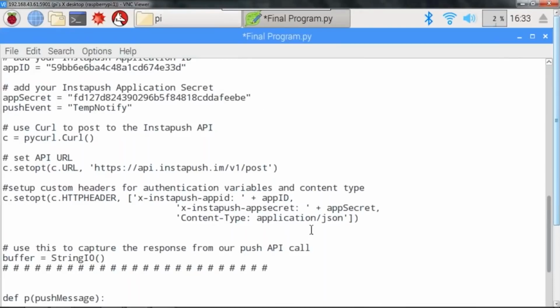The next is going to be x-instapush-appsecret. Basically the app secret, your password in this case. Then comes the content type, that is, what type of content are you going to pass? This is going to be application/json. So I'm basically going to pass a JSON file to my API. I hope you guys are clear till here.